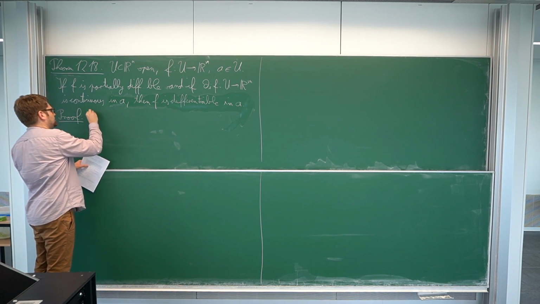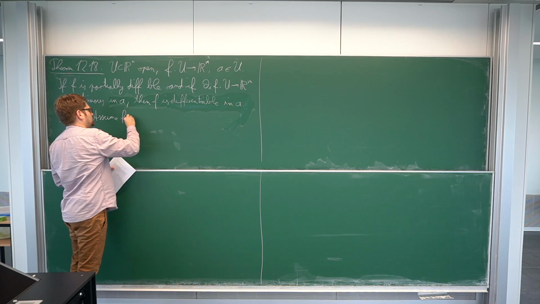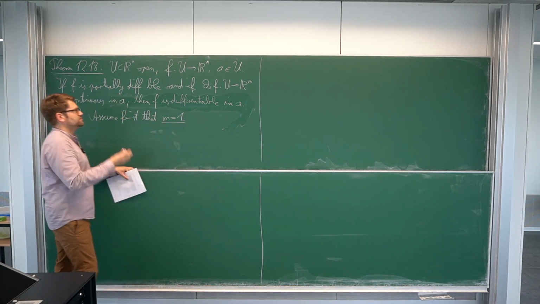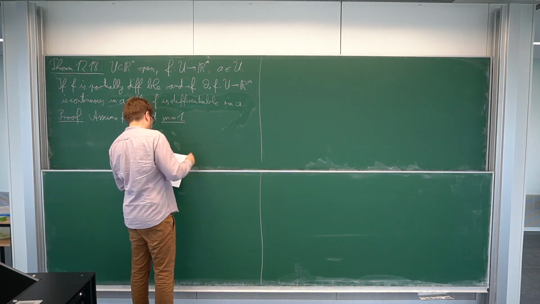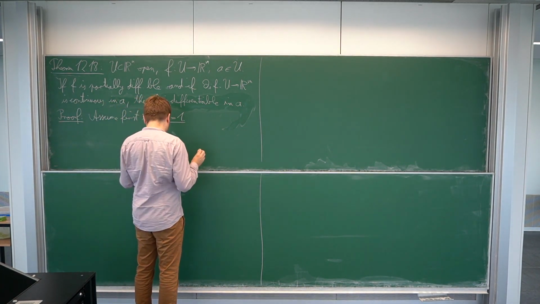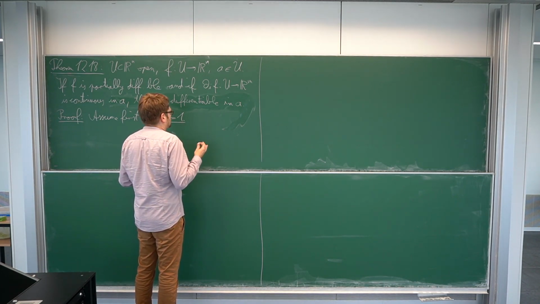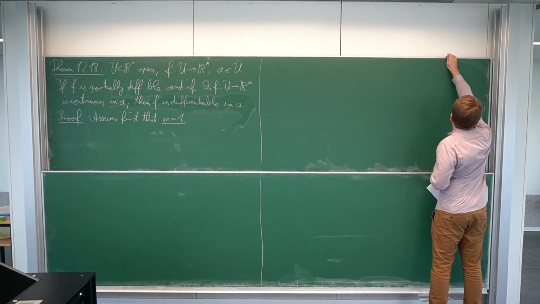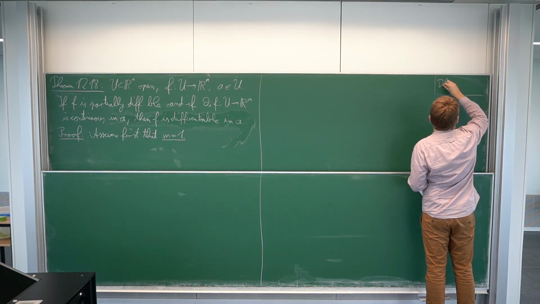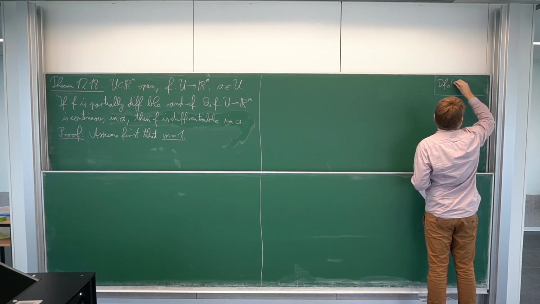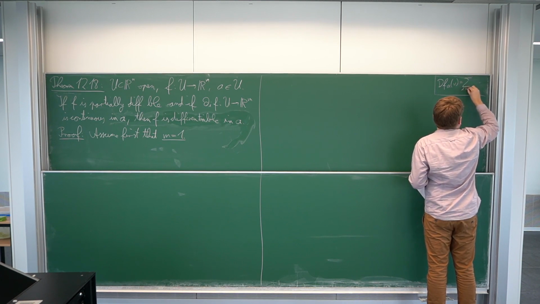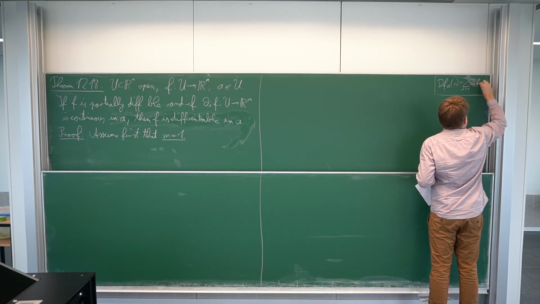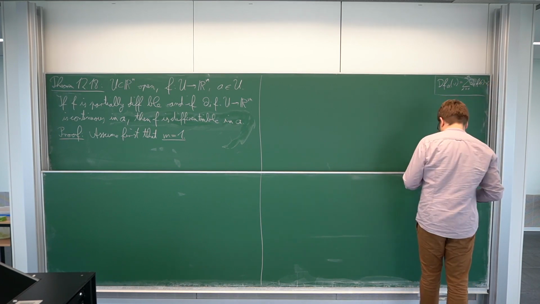So we start by first assuming a particular case, namely the case that m is 1. So there's a map from U to R. Now, in this case, we can make a little computation, and we can make use of a result from the previous semester, which I hope you still remember. So, we need to show that f is differentiable, so the first thing we need is a candidate for the differential. And we've seen before, so let me scribble this in the corner, this is the last corollary we saw, that if f is differentiable, then df_a of some point v is the same as the sum from 1 to n of d_i f in a times v_i, where these are the components of that point there.